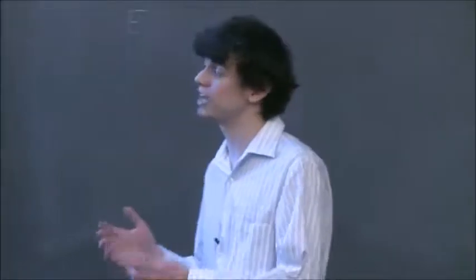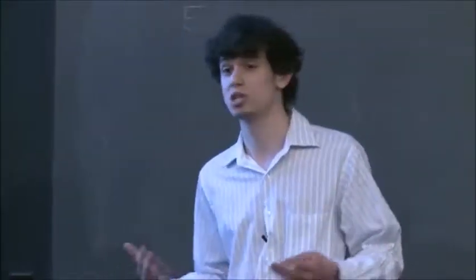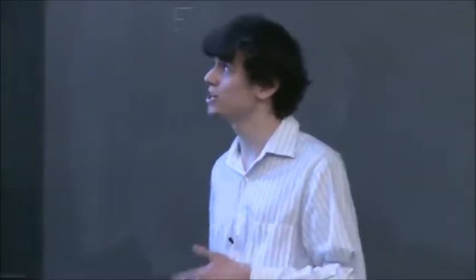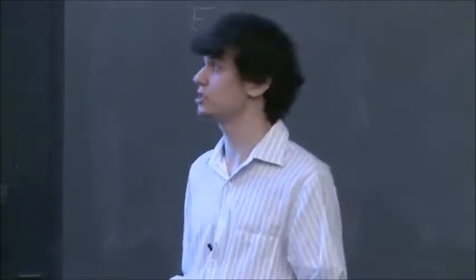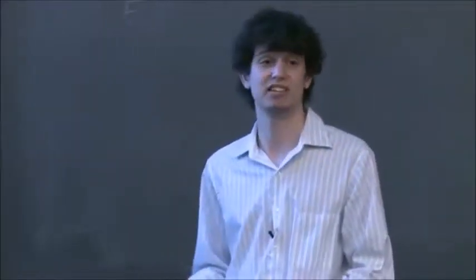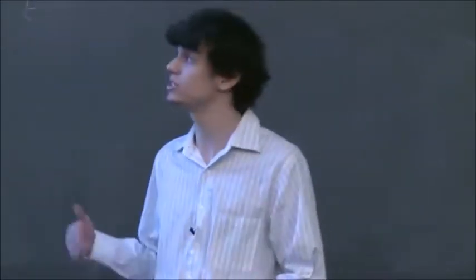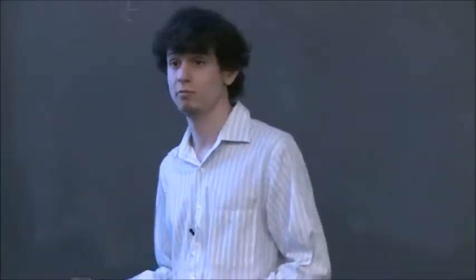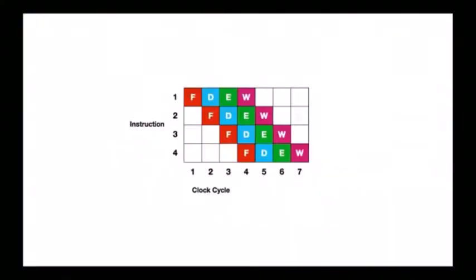But because we can break this down a little bit and say that we don't need to wait for this entire instruction to complete before we can fetch a new one, we can do much, much better in terms of efficiency. So now it took less than half the amount of time that it did before. We're executing these same 4 instructions. The only change we made is we're allowing the CPU to effectively do more than one thing at once.